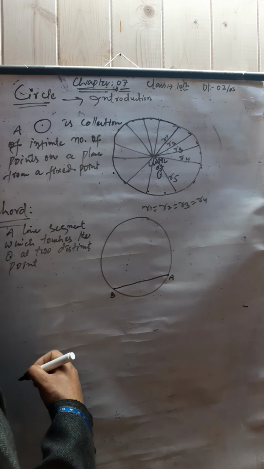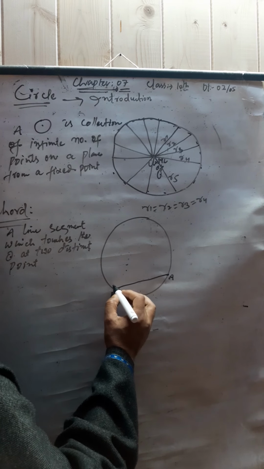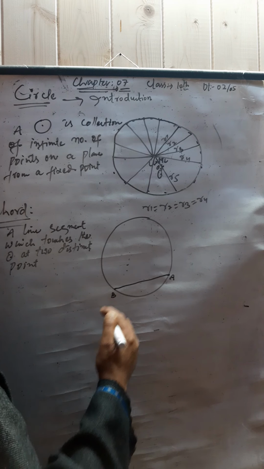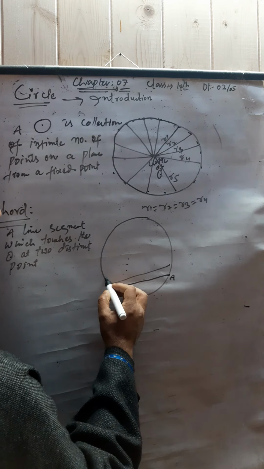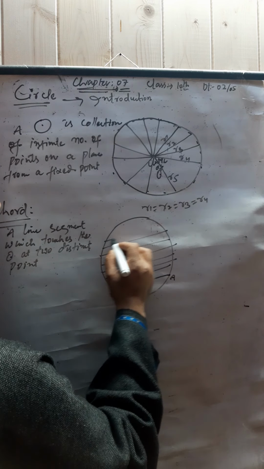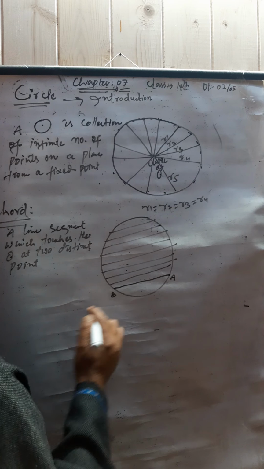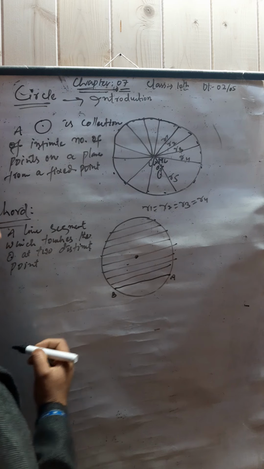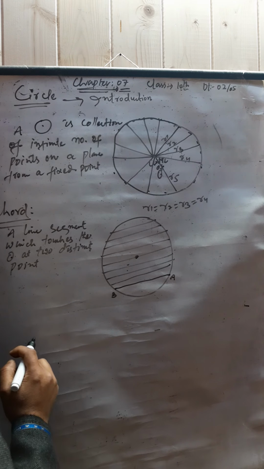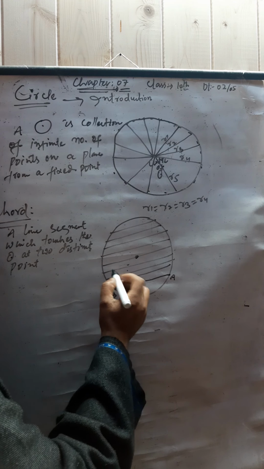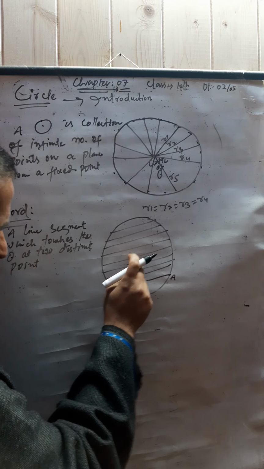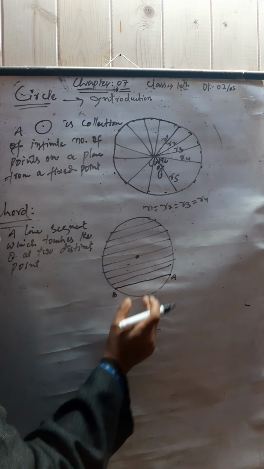So how many chords do we have in the circle? As the circle is made up of infinite number of points, we have infinite number of chords in the circle, like this. So we can draw infinite number of chords in the circle. Sometimes, if this is the fixed point, or we can say the center of a circle, you will get a chord which passes through the center of the circle, and this chord which passes through the center of the circle divides the circle into two equal parts.